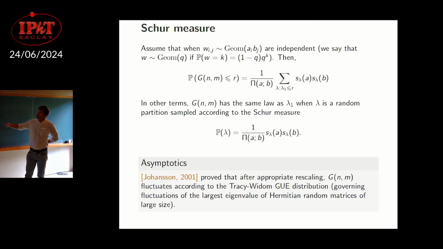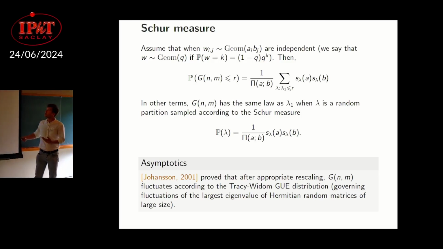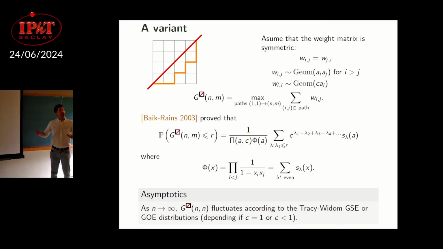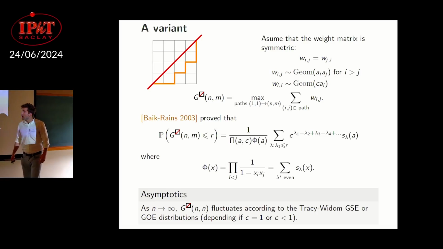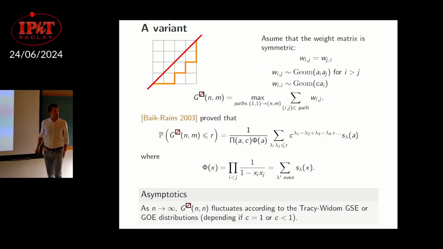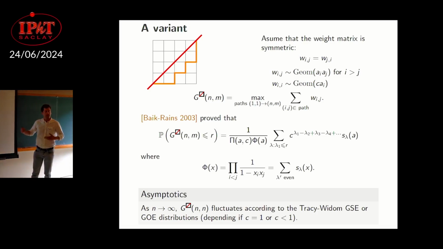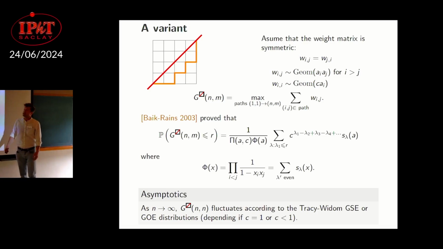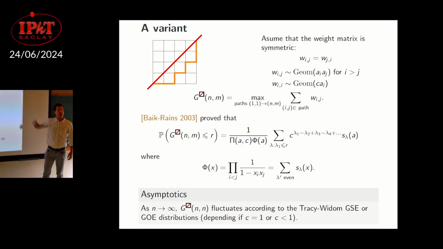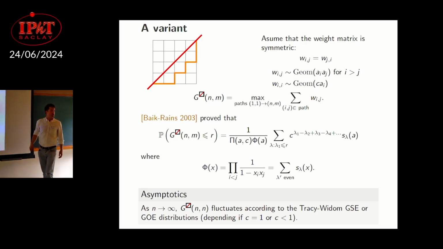And then, shortly after that, several variants of this result arose. In particular, variants where the matrix of weights has symmetries. So there is a series of papers of Baik and Rains who studied this. The first variant that one can use, which is very natural to do from the perspective of RSK, is to assume that now in our matrix of weights we have a symmetry axis, which means that w_ij equals w_ji.